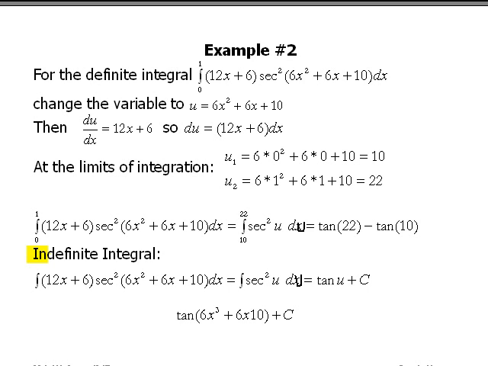At this point, because I'm not putting numbers in, I would go back, find what u was, which is up here, substitute that, and that's my answer. So again, when you have the definite integral, once you change variables, and you've changed the limits of integration to those new numbers, you just proceed and get the numerical answer. You're done. If it's an indefinite integral, once you're done, you'll have a u in the answer. Go back and substitute for that u, so you have everything in terms of x again.